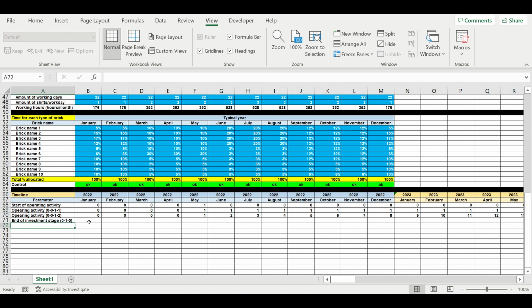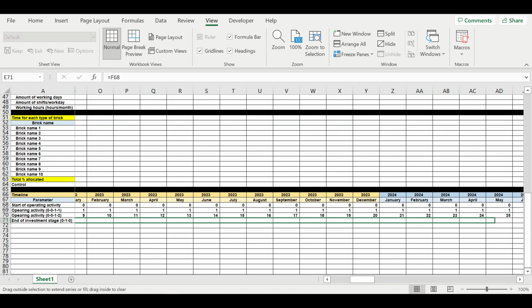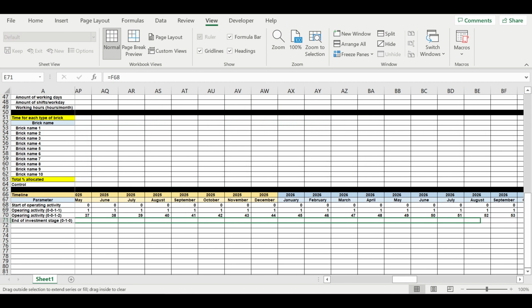So this moment will be here. This is the moment when we start operating activity, and this is the moment when the investment stage ends. We will need this to link the investment stage to the moment when we start.